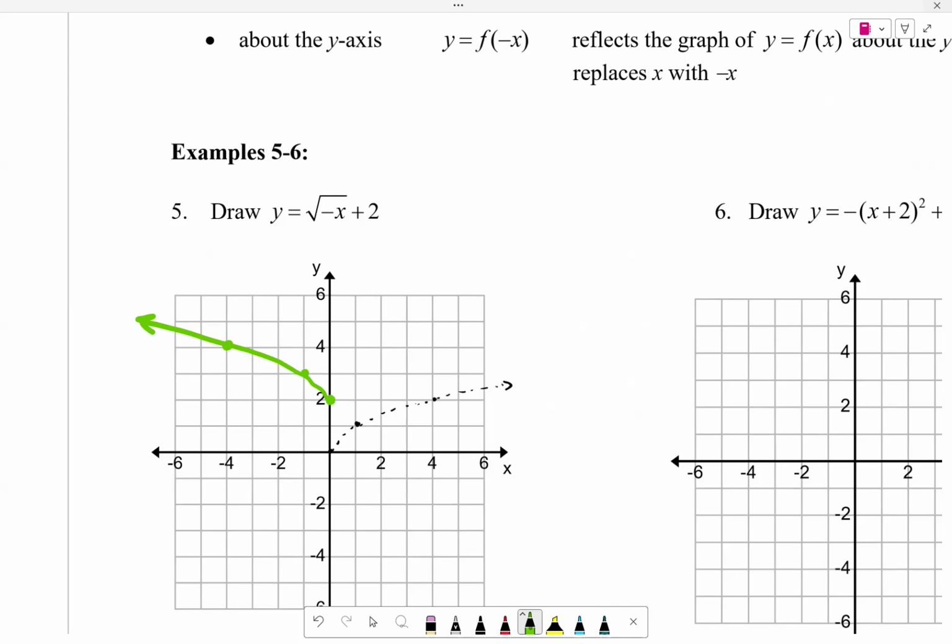Do we see that it's exactly our parent function from the library that's been reflected and shifted? Now, it's a little bit uncomfortable to have that negative in the square root. Do you agree? But let's see if it worked. What values of x would be convenient to plug in to this function? Well, let's see the points that we have. Let's see what happens when you plug in a -1. What happens when you plug in a -1 right here? It becomes 1. The square root of 1 is 1, plus 2 is 3. Does it match? It's kind of perfect.